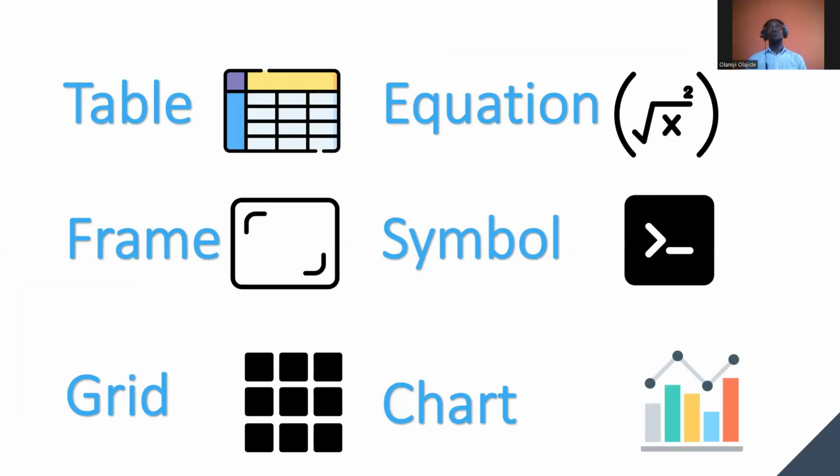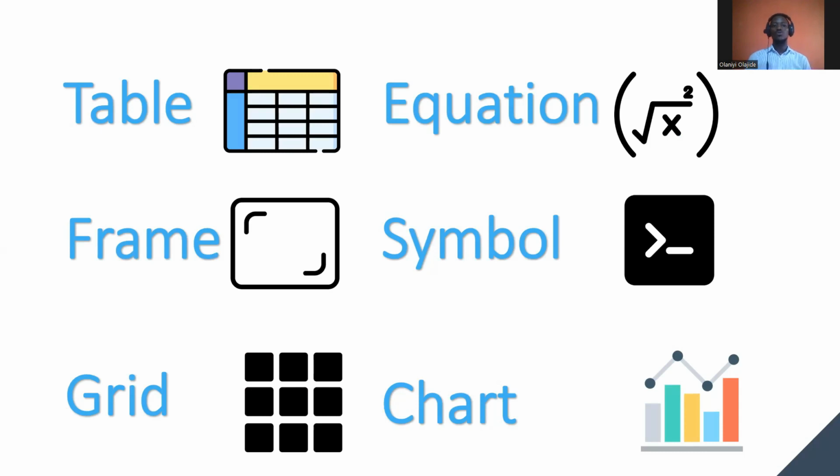We can create a table using different programs, right? It could be a word processing program, a presentation software program, or an Excel spreadsheet program. But of course, the most popular program that you can use to create tables, or which comes with tables, is the Excel spreadsheet. So that's that about table.